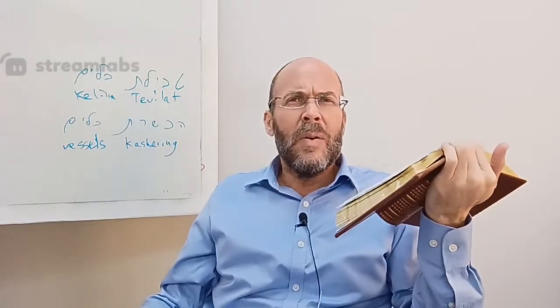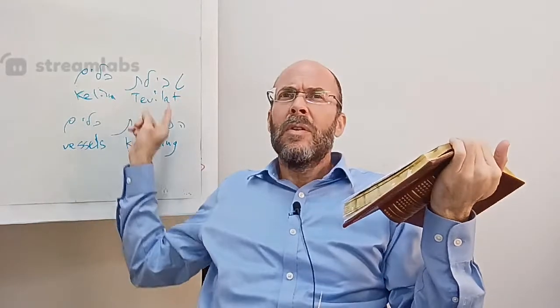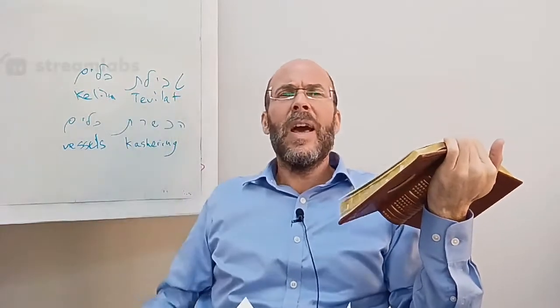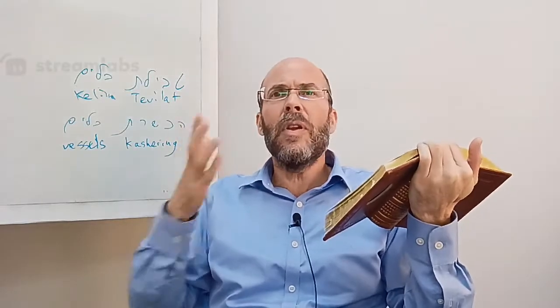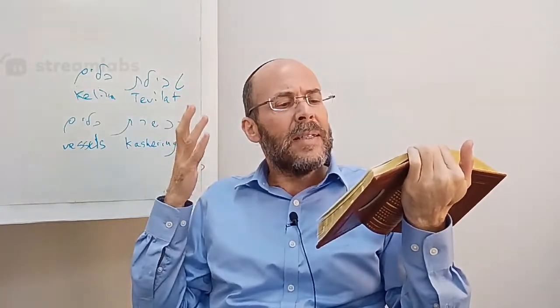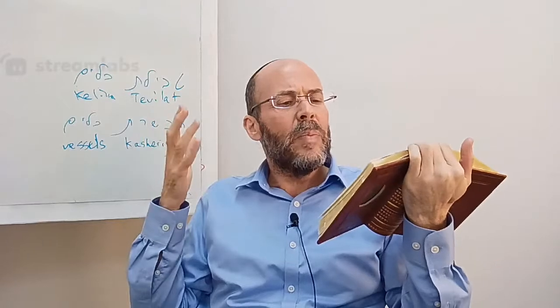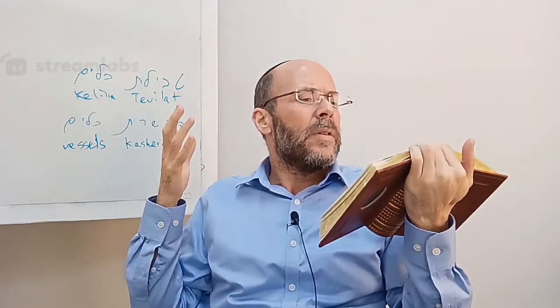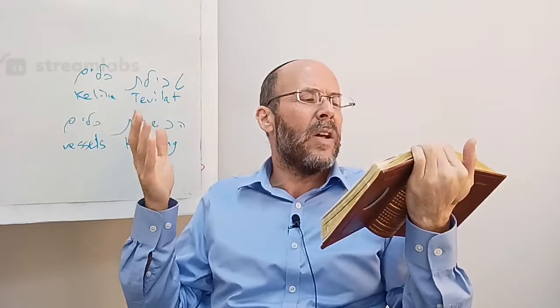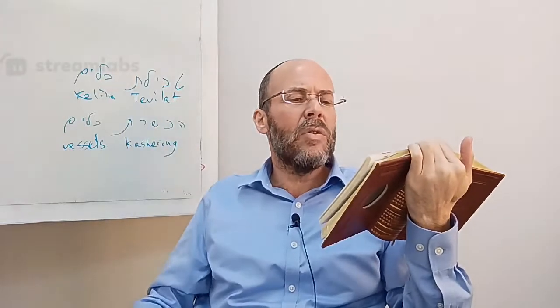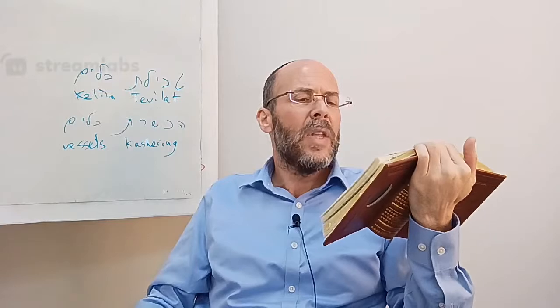Wait a minute, what's the problem? There are two mitzvot that we have to do with them. And here it is, chapter 31, verse 21. Elazar, the son of Aaron, says to the men of war which went into battle, this is the ordinance of the law. Zot chukat haTorah asher tzivah Hashem et Moshe.